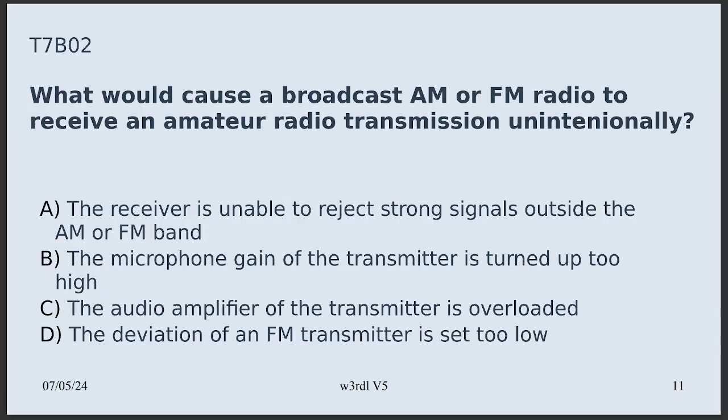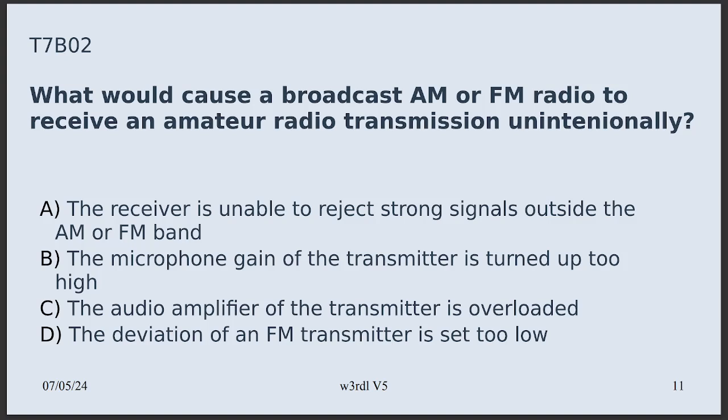What would cause a broadcast AM or FM radio to receive an amateur radio transmission unintentionally? This is a bum question, because AM broadcast stations don't receive. Oh, they're talking about your radio in your house, your AM or FM radio in your house. Okay, so what would cause your broadcast AM, FM radio inside your house to receive an amateur radio transmission unintentionally?